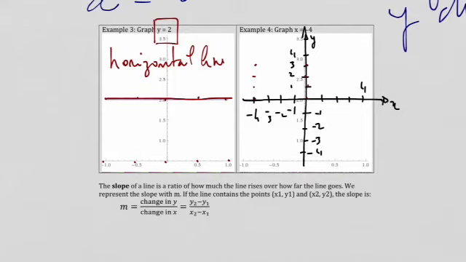And the same thing for the negative values of y. When y equals negative 2, I'm going to have negative 4. When y equals negative 4, I'm going to have negative 4. And I can see that I have a line, but this time, this line is a vertical line. So when you have x as a constant, you will have a vertical line.